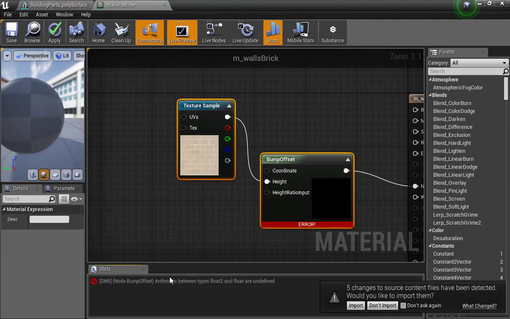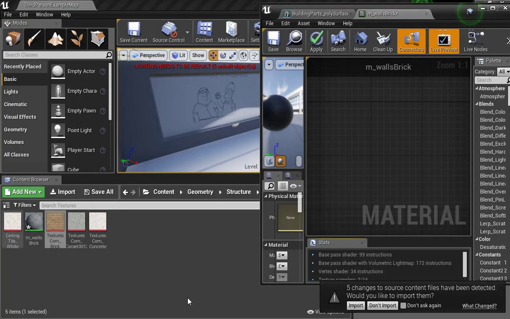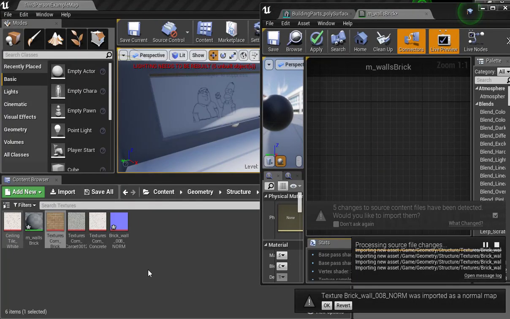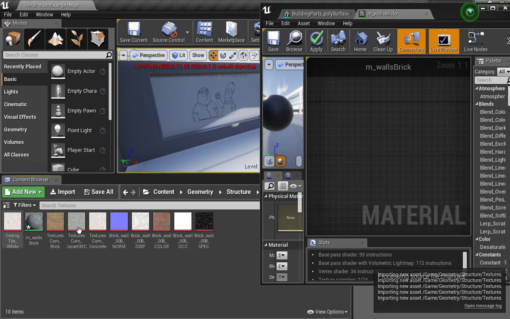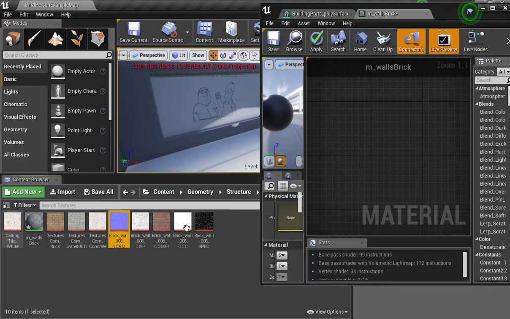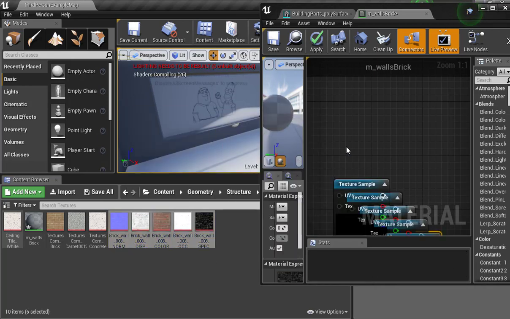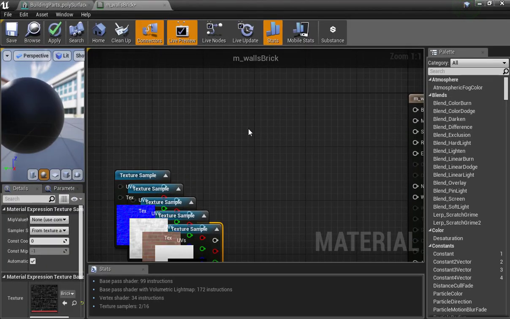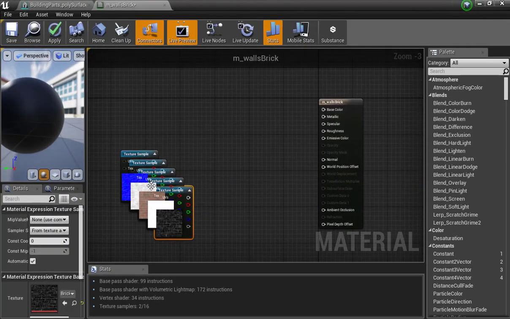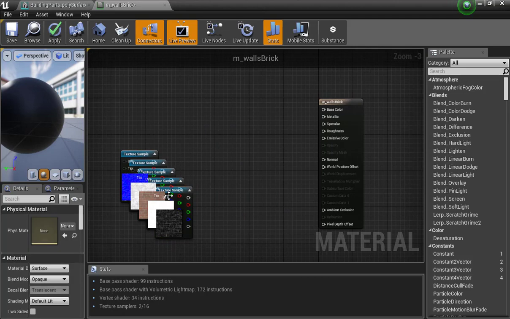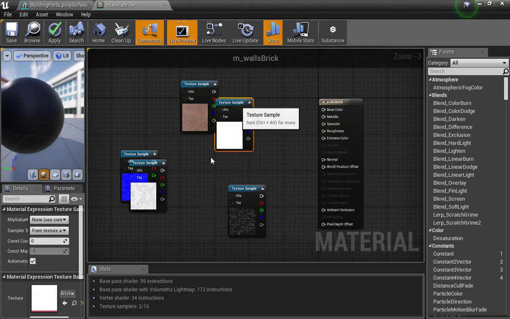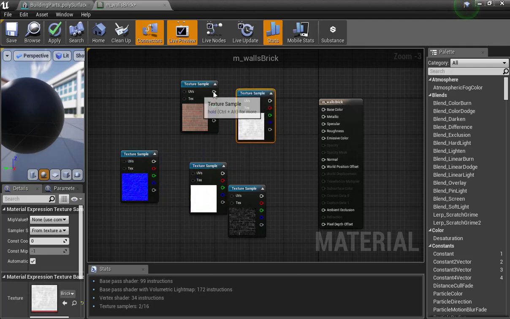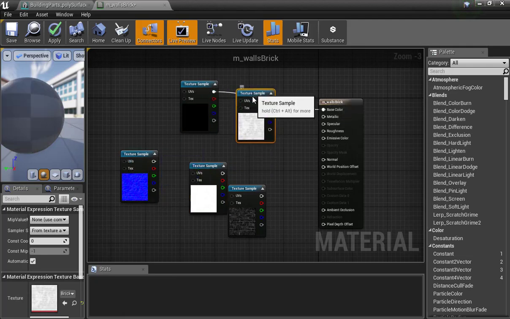All right, so I'm going to delete these textures out of here because I want to bring in those ones that I just imported. All these brick wall ones, I'm going to drag in. So this is the color.